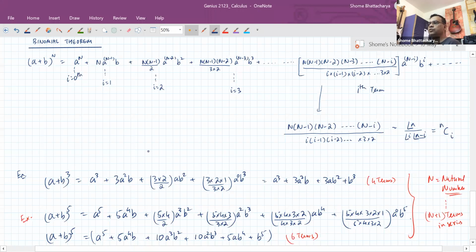You can always play around with the algebra yourself. For example, you can derive the formula for a plus b to the power 4 using this theorem, using this series, and then you can also separately do it algebraically by just multiplying a plus b cube with a plus b, and just working out the algebra, and you can verify that both converge to the same series. So you can always invent small little maths questions for yourself and just play around with the numbers.